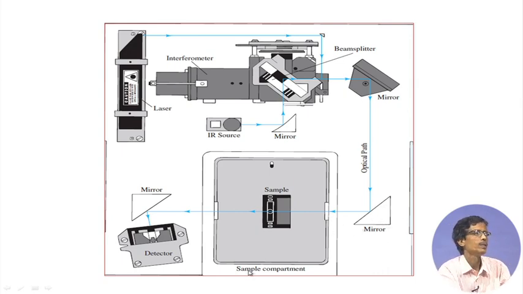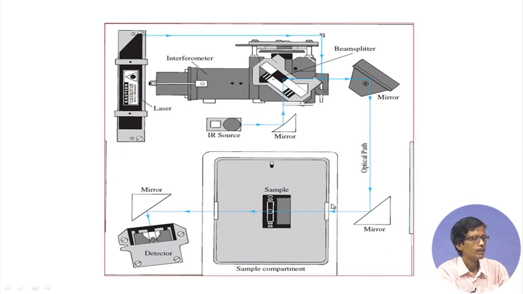So, that is why we talked about so many optical materials which are IR sensitive. There should not be any IR absorption, like the different salts such as potassium bromide or any other inorganic salt. So, when it is finally guided to the sample compartment, this is our basic sample compartment.